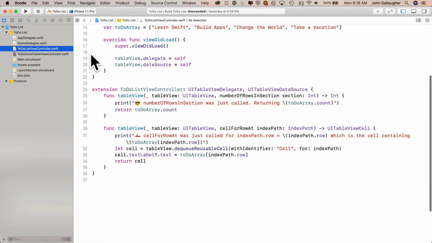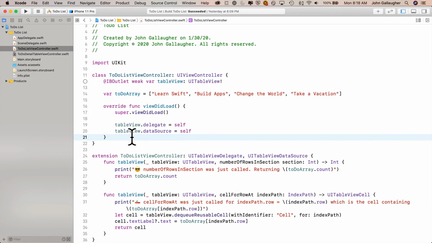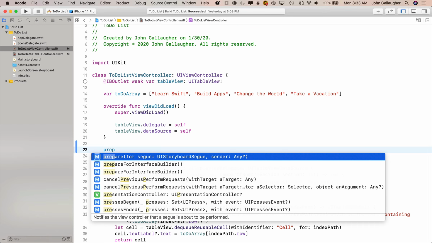That's our source. Now we're going to use an Apple function called prepare for segue. And why don't we put that in just before the close curly in our class. So for now, this will be the last function in the class. Now, as I start to type prepare, I see one of the options is the method prepare for segue. That's going to pass in a UIStoryboardSegue. Now, this function gets triggered automatically just before a segue happens in this view controller, and it's going to pass in the actual segue that I can refer to in this function as segue. And notice the description and code completion notifies the view controller that the segue is about to be performed. So find this one, press return.